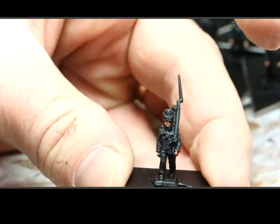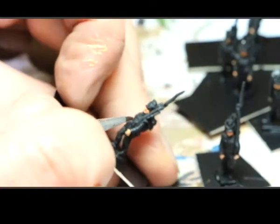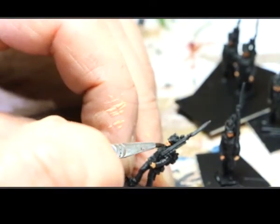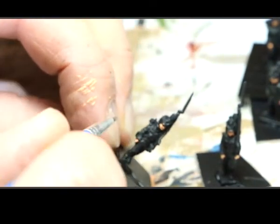Yeah, so the wash just pulls it out a little. Obviously, you don't want to be too heavy on it. I have done the flesh this morning on 70 odd AB miniatures. Oh, that's got too much.